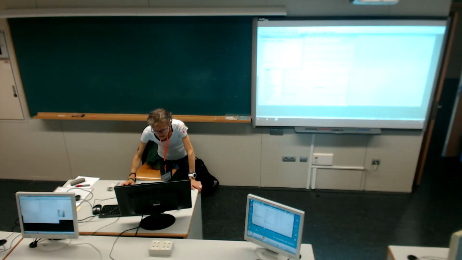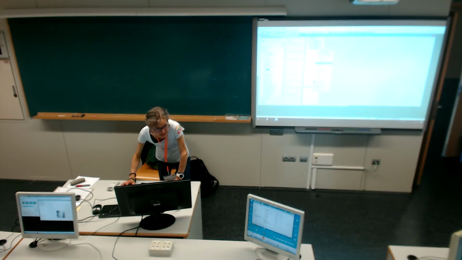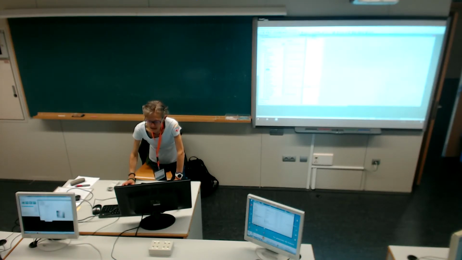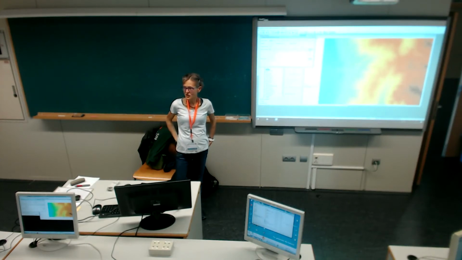Okay, so we can close this log window and then go back to the view. I think we can also delete the DTM tiles if you have the whole digital terrain model. I just select all the files of the tiles and then right click and delete. So you will have only the digital terrain model, and if you select it and right click on it and select the single band raster styler again, LF color map, and apply, you will see the complete map of the digital terrain model.